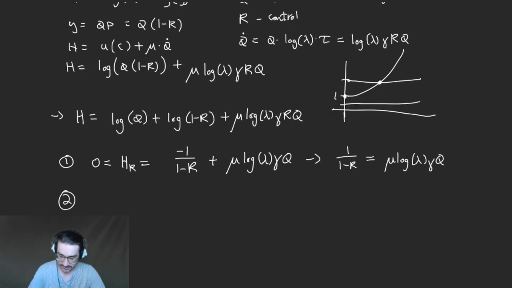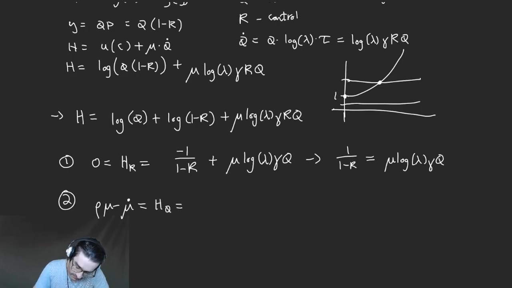All right, so here, the way I usually write this is rho mu minus mu dot is equal to h q. So what do we have here? With that 1 plus log of q, or the log of q plus 1 plus log of 1 minus r, you can't throw away that log q. Sometimes with utility, you get a constant and so you can throw it away. But you need it here, because it's important how q is moving around, since q is your productivity. So you can't throw it away like you might sometimes do with a utility term that's invariant to choices.